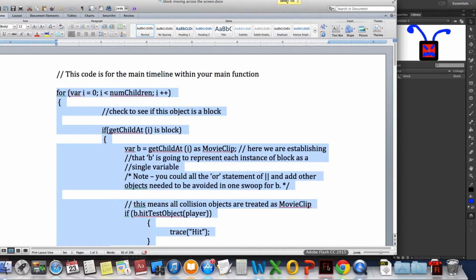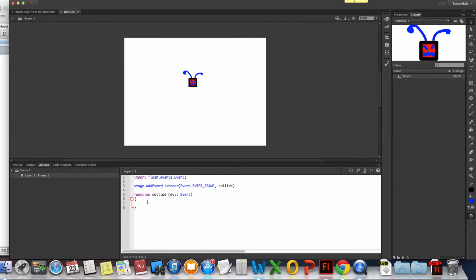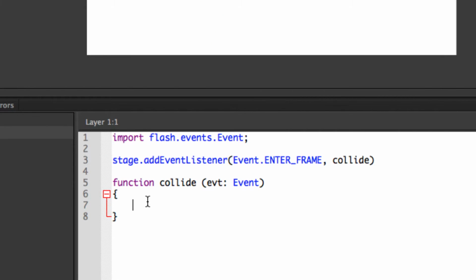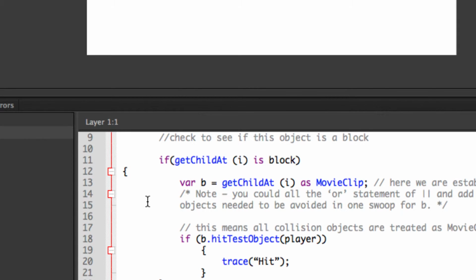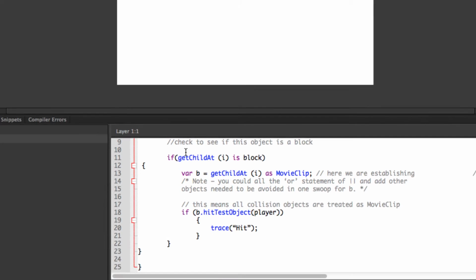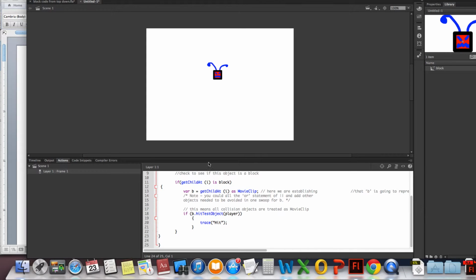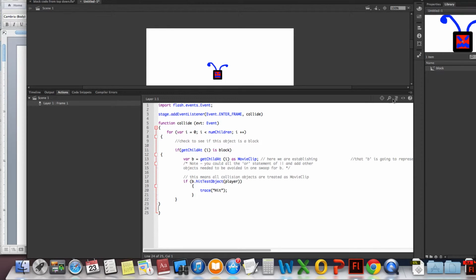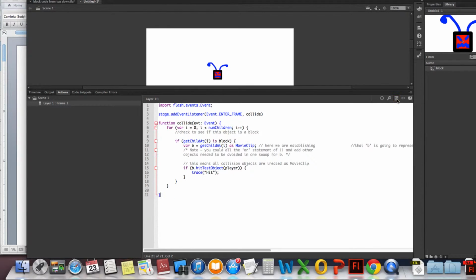Okay, go back into my Flash. And now that I actually have a function, I can go and paste it. Now if everything worked out, I should be able to just take my formatting code and align it, and there we go.